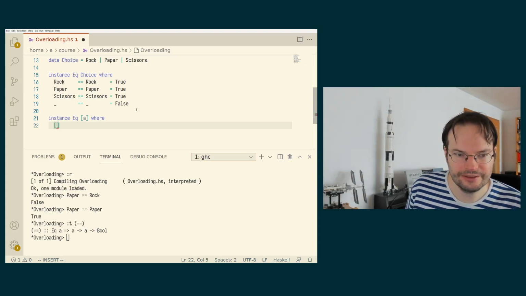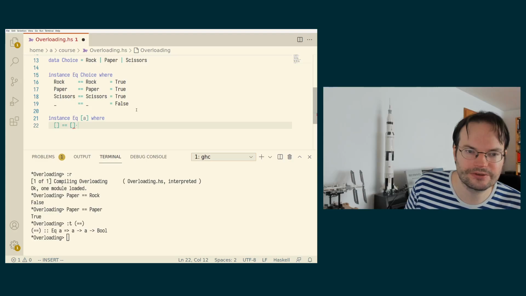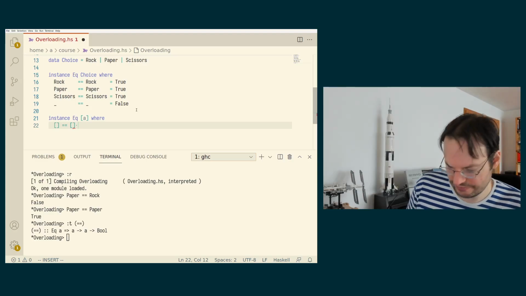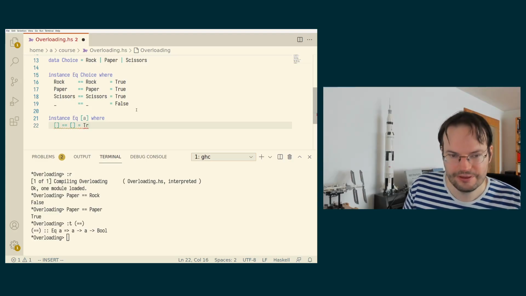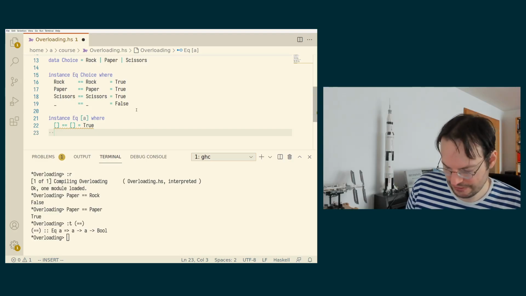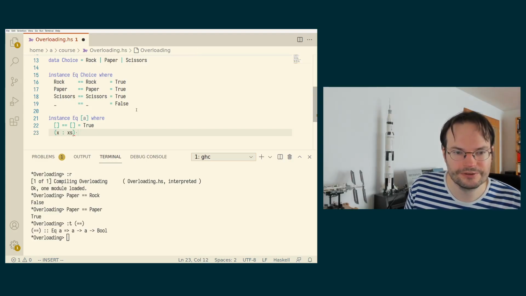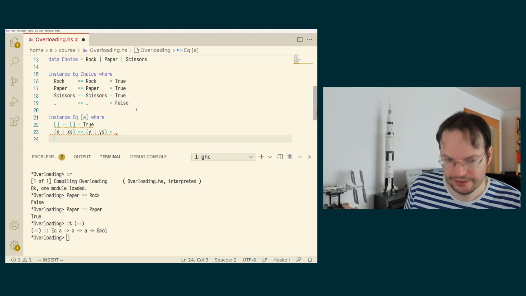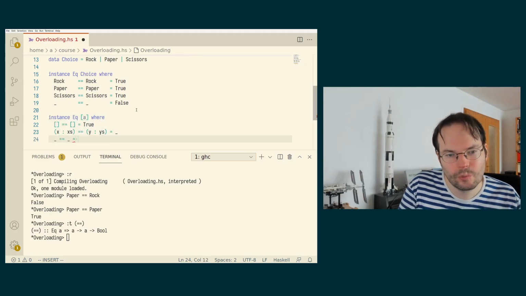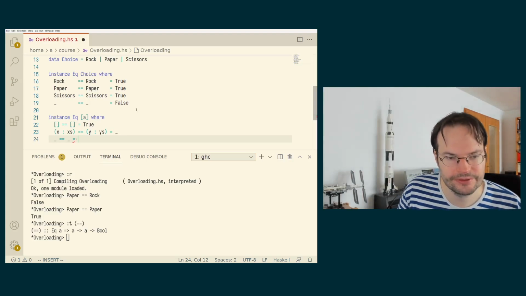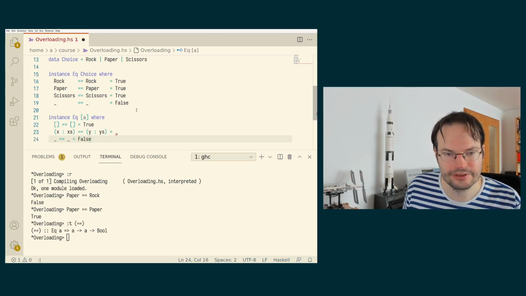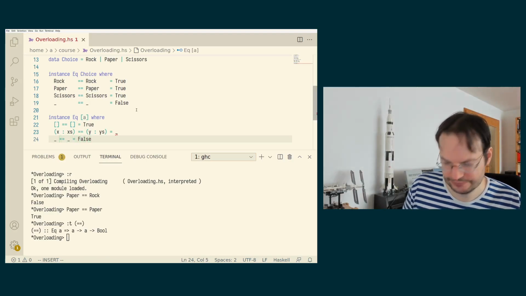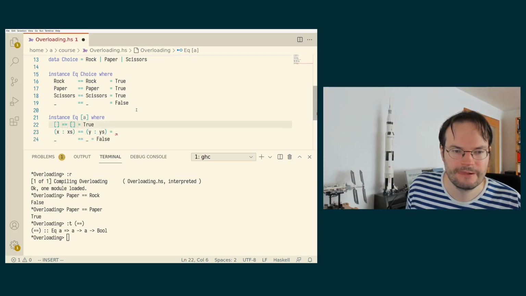So again, we are following this pattern here where we consider situations where the constructors are the same. So if we have two occurrences of the empty list, then they are equal. And if we have two occurrences of cons, then we have to consider what to do. And if we have a combination where one argument is the empty list and the other argument is cons, then they're certainly not equal. So that's a good starting point. All right. So let me align these again to make it a bit clearer.